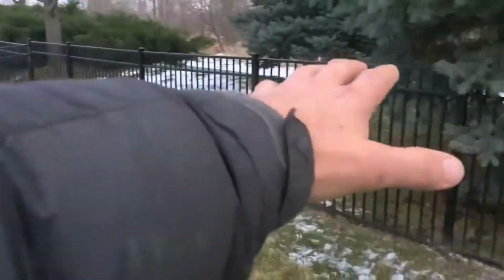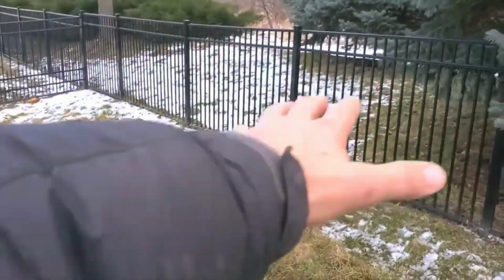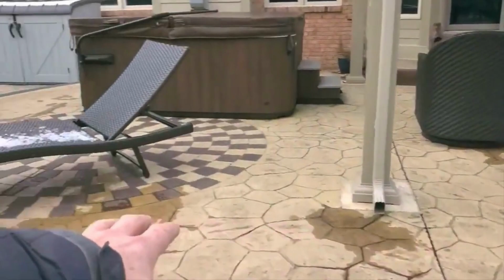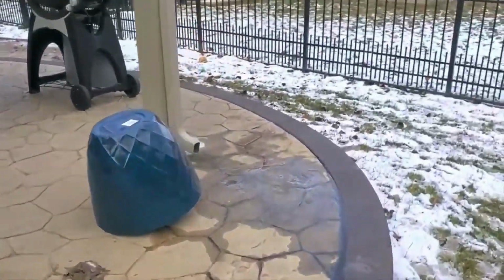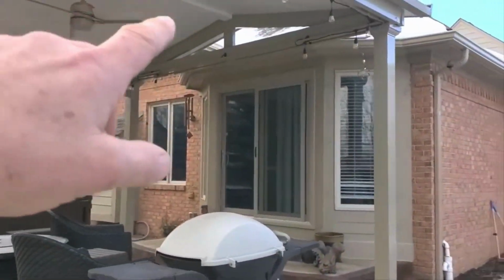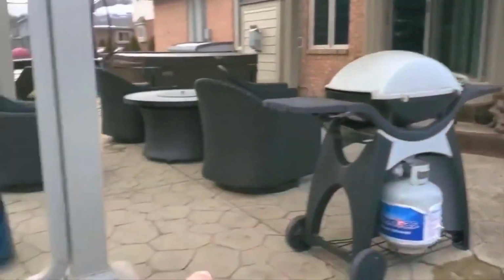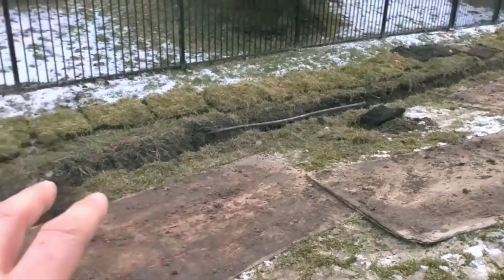Absolutely. So now the water, when it rains and when that snow melts, sheds into the swale. We have non-permeable surface here, as you can see. Everything is concrete, non-permeable. This roof, non-permeable. That roof, non-permeable. So what do we have? We have all the downspouts, everything. A very narrow green belt.